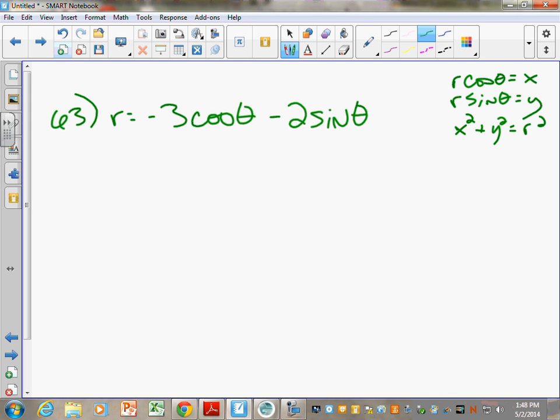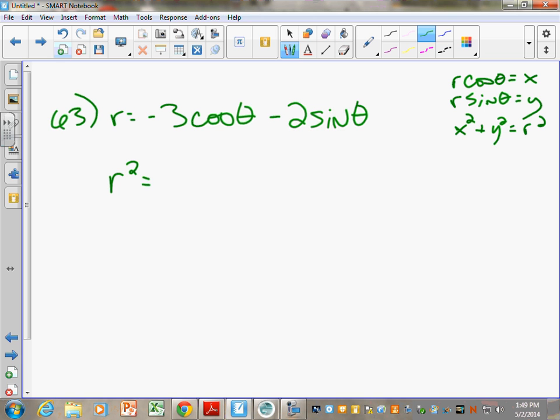But a lot of times when it's already in polar form and you're going to rectangular form, it's not. And that's where sometimes we would multiply by sine, or we would multiply by cosine, or we would multiply by r. How do you know what to multiply by? You have to look at what you have and look at what you want. It'd be really nice if I had r in here for both of those, right? So if we just multiply the whole thing by r, it makes it a lot nicer, and it's an equation, so I'm allowed to do that.